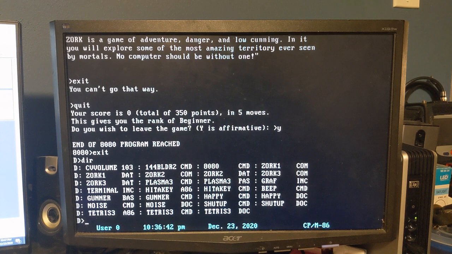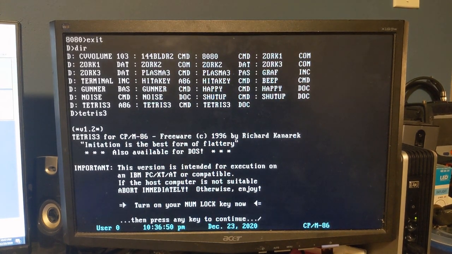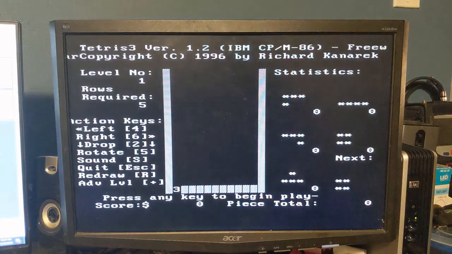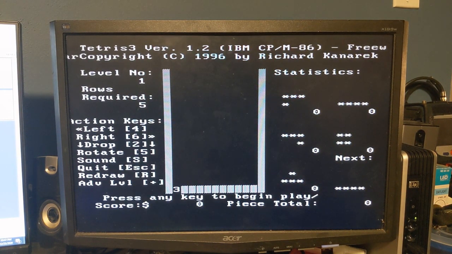Yes. Also, we have a little Tetris program. Oh, numlock.